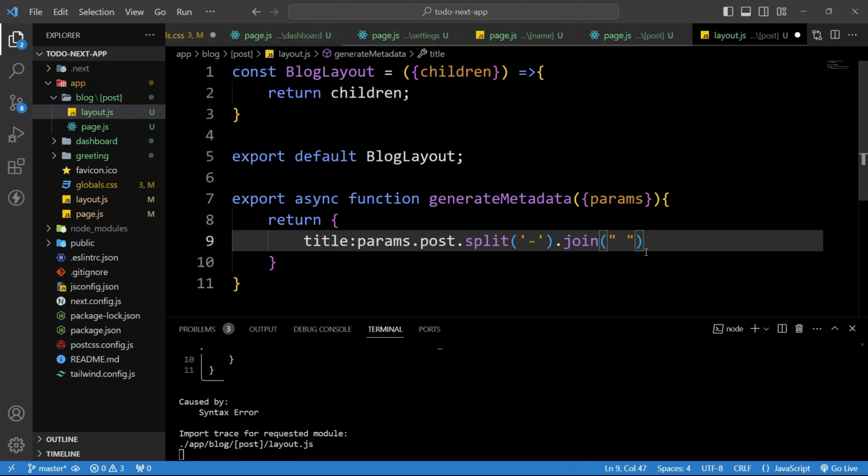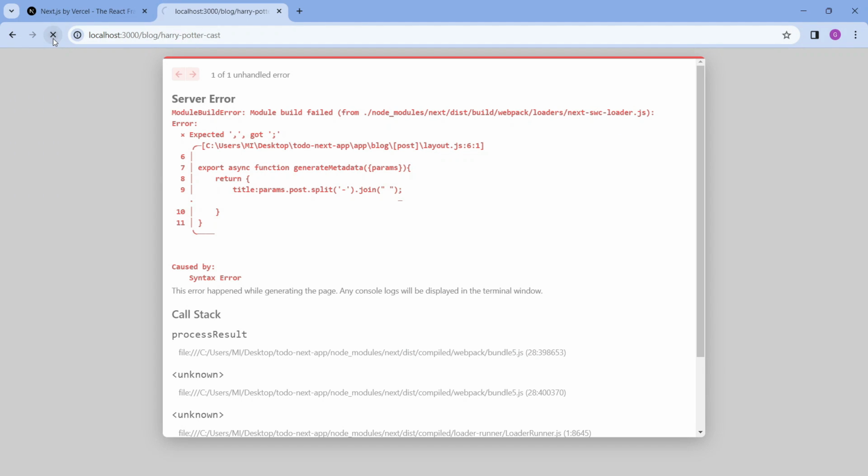So remove it and save it again. Now if I reload the web page, you can see here we have Harry-Potter-cast, and in the browser title you can see Harry Potter cast with a space. We don't have a dash here. Now this title is looking perfect.